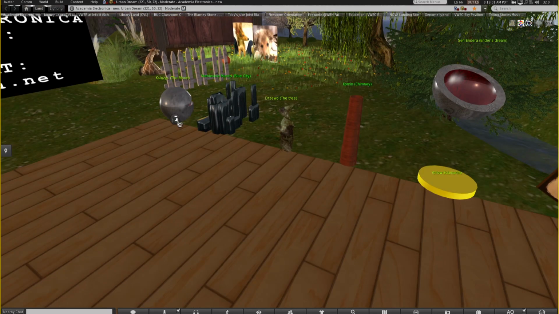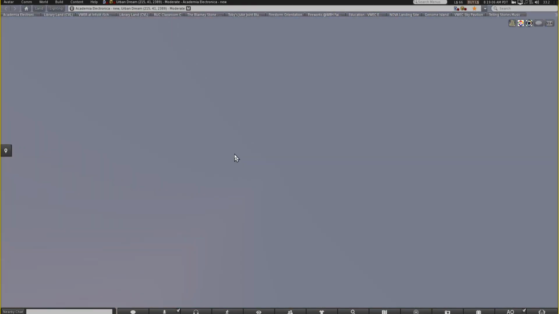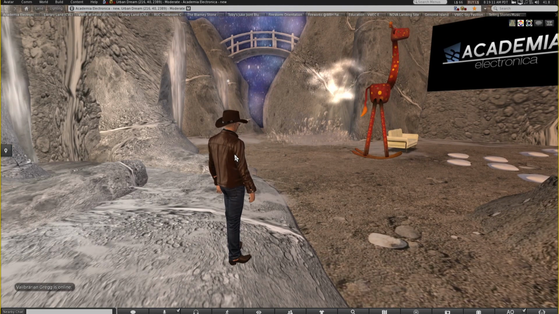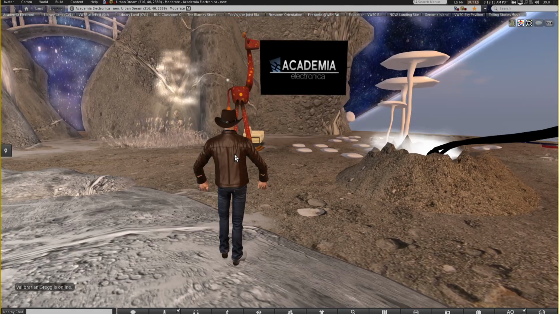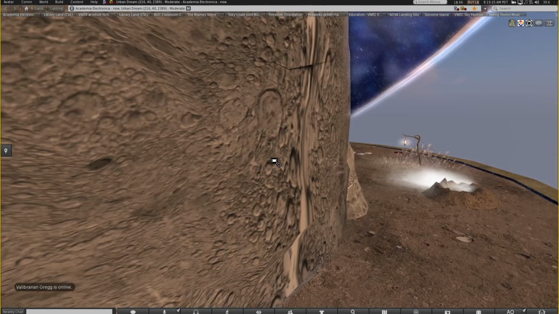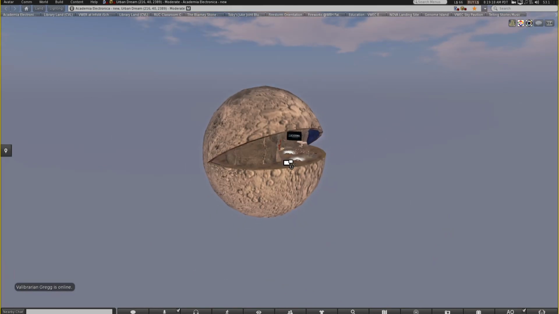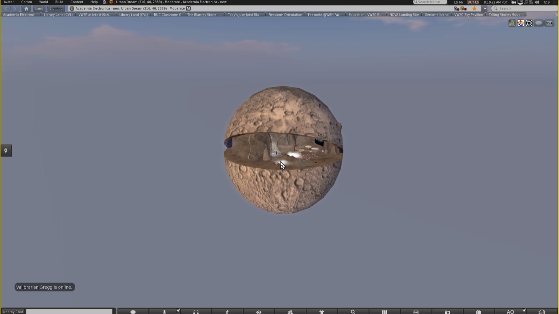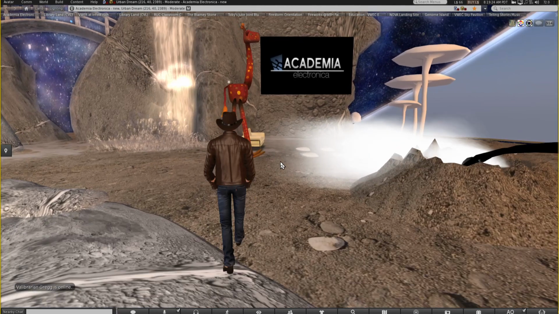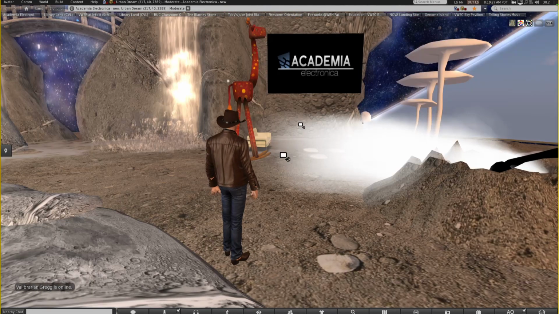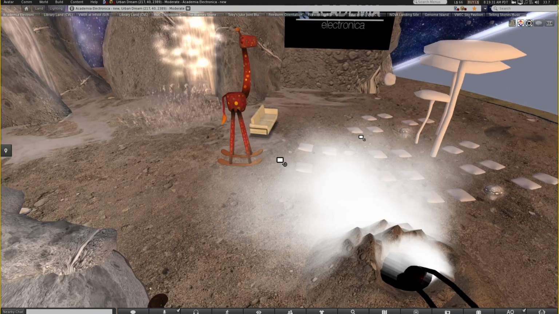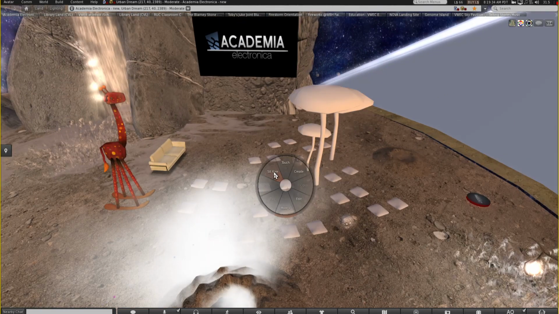So let's just go to the moon. I'm going to right click and select teleport, and it takes me to that place right there. It's a physically hanging spot right above that land that we were on. See, I'm just zooming out. So that's what the moon looks like. All right, I'm just going to hit escape to bring myself back to that. And of course you can see the screen that can be operated by someone who gives lectures. There are places you can sit here.